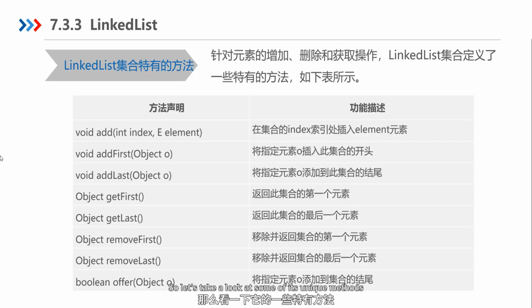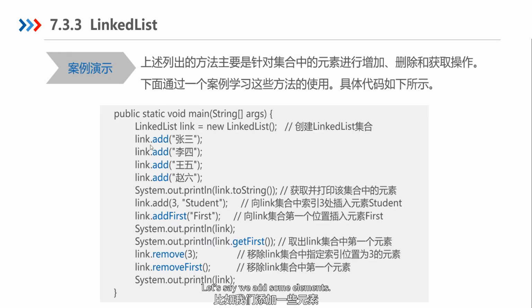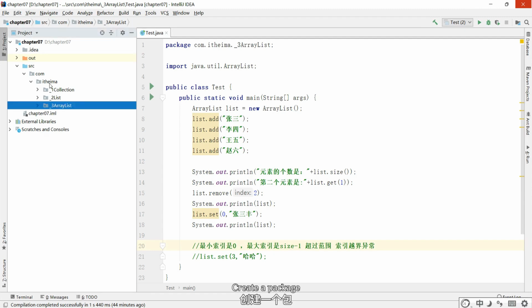So let's take a look at some of its unique methods. Let's say we add some elements. We create a package.